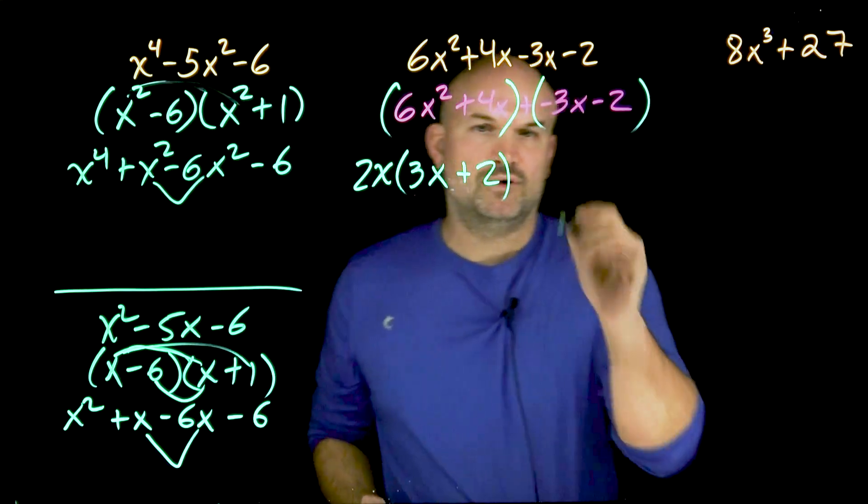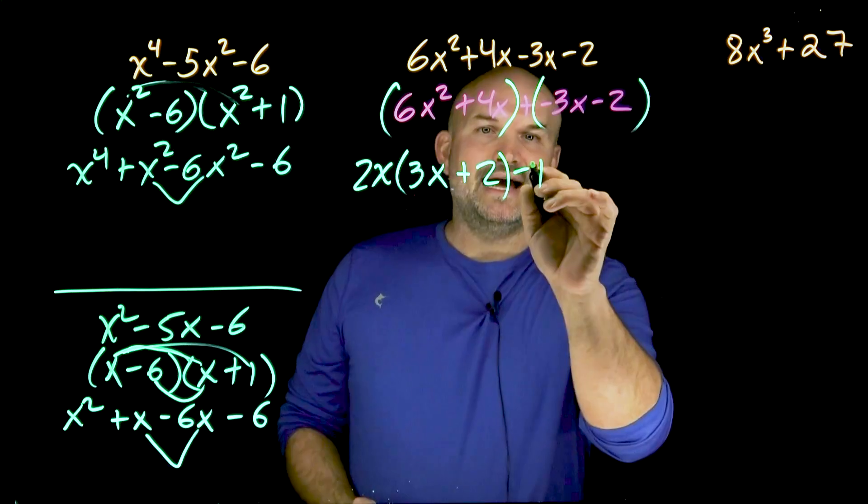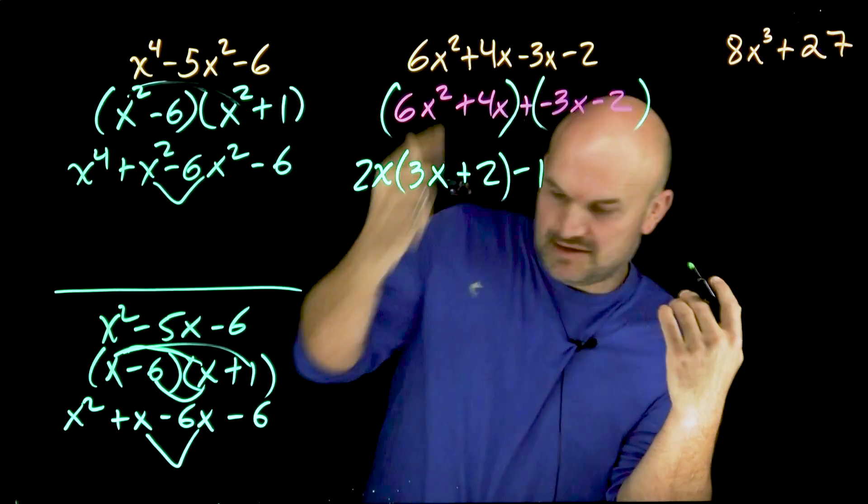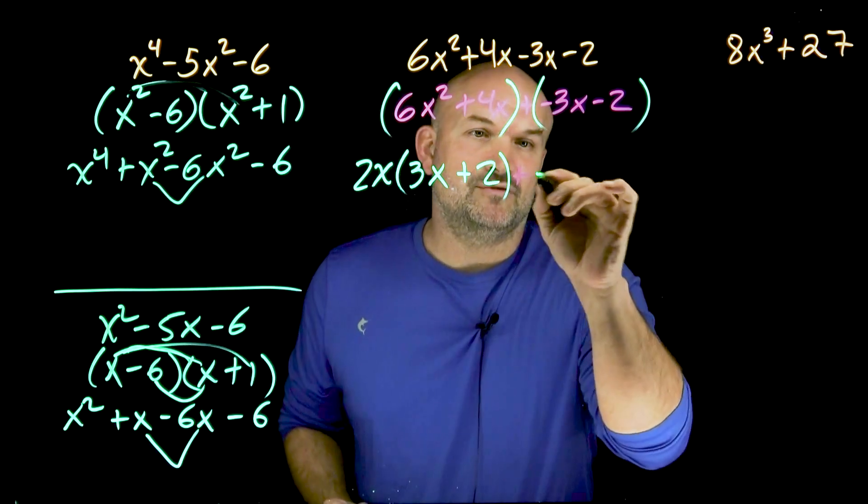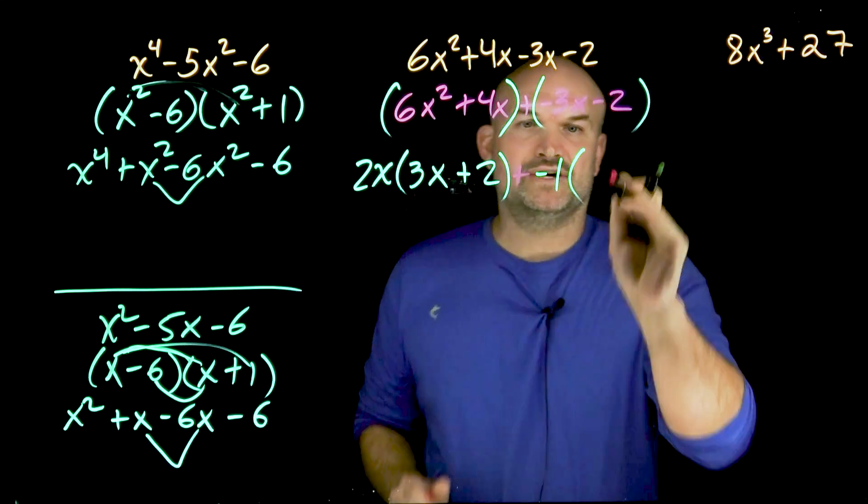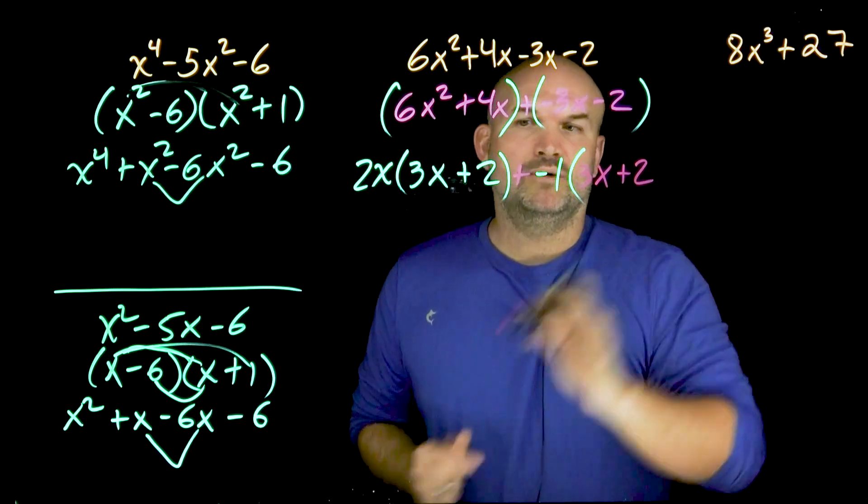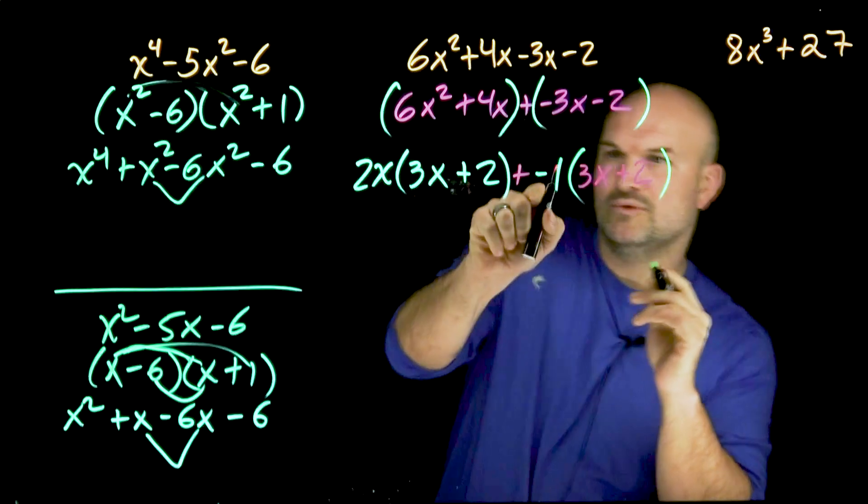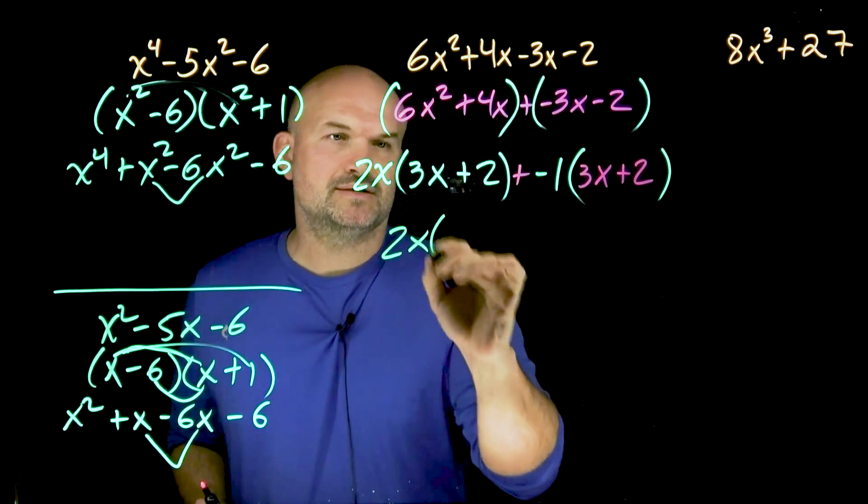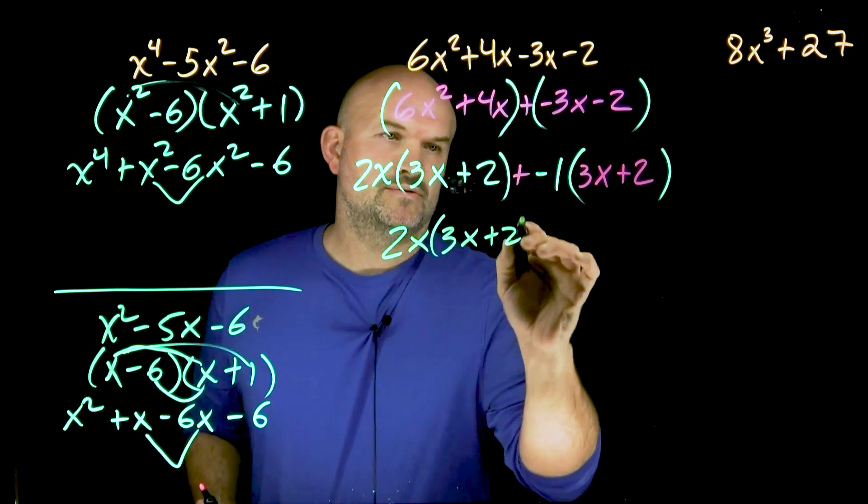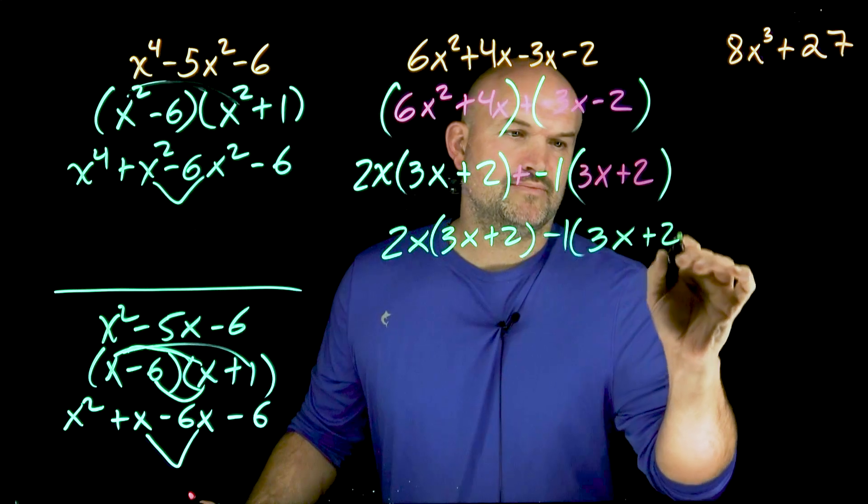And hopefully if you're thinking, well, why don't you just factor out a negative 1? Well, then you would be correct. And it'd be like plus technically. So technically we have that plus your negative 1 and left over here is now a positive 3x plus 2. Well, ladies and gentlemen, what is plus a negative? That's still just going to be a subtraction, right? So let's rewrite this. So I have a 2x times 3x plus 2 minus negative 1 times 3x plus 2.